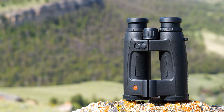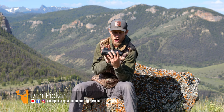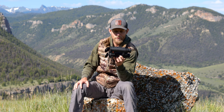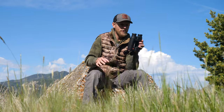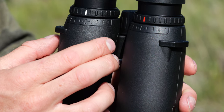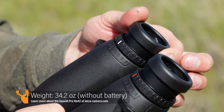Let's dive right into this and take a look at the GeoVid Pro by Leica. Ergonomically, it's not really any bigger than any other 10x42 optic that you'll use — slightly longer, as it is a range-finding optic — but what separates this thing is it has all the bells and whistles you can think of, whether you're a rifle hunter or a bow hunter. First off, you have a quality build, as you would expect from Leica. Robust eye cups, four clicks, four different stages that you can stop them at, and they're solid.